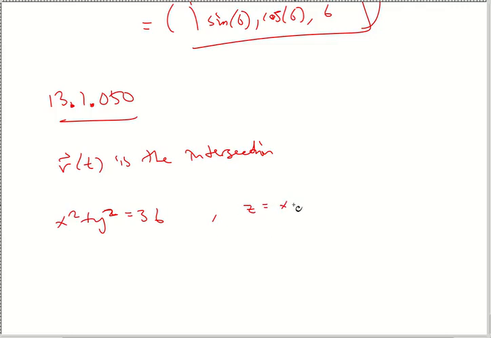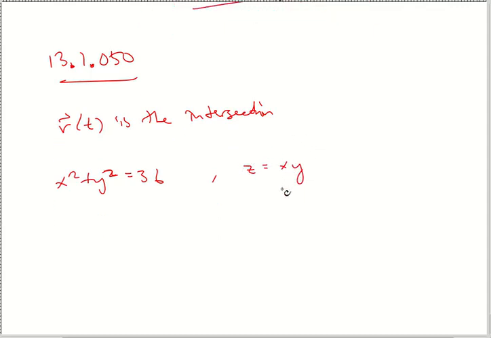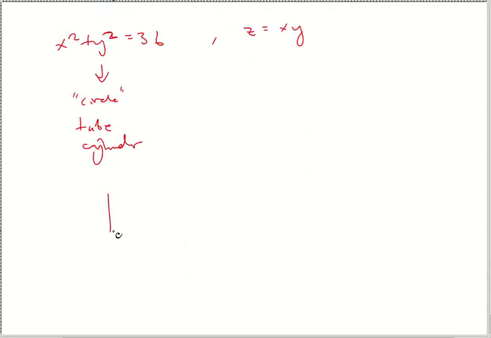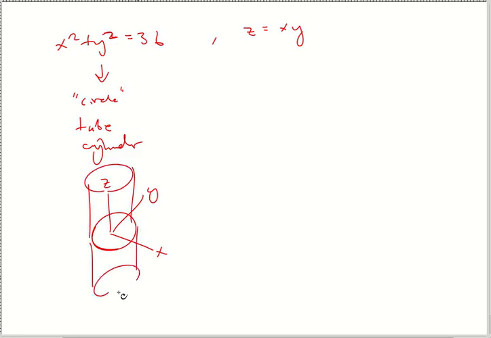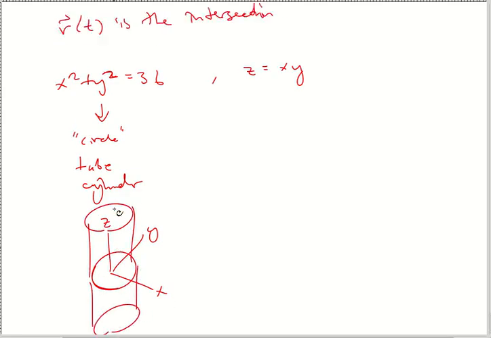Notice that they brought in a z. Without that z, I probably would have thought just 2 dimensions. But because they have a z, I've got to think 3-dimensionally. So this is no longer just a circle. I'd rather call it a tube, or rather a cylinder. Because there's no z, it's not that z is 0. It's that z could be anything. So basically I have a circle down here, and it extends up and down. It's a cylinder.